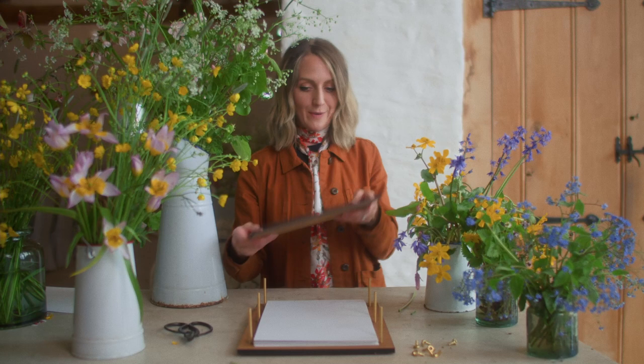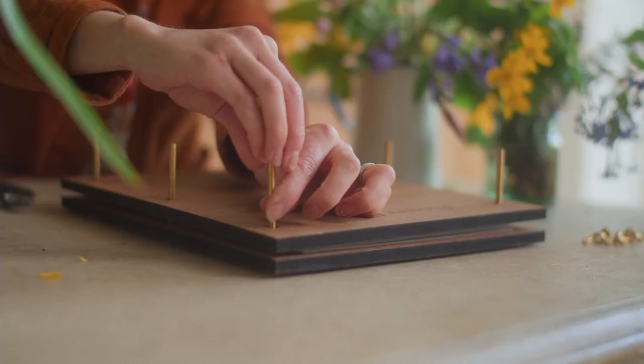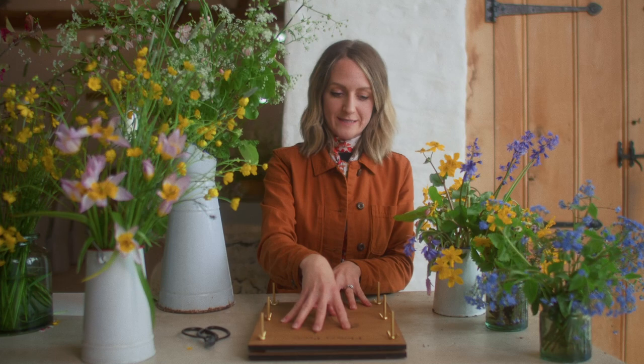So once either your press is full or you've used up all of your flowers and your blotting paper and card, the top of your flower press goes on. Then the wing nuts go onto your screws, and then screw those all nice and tight, so there's a nice even pressure over the whole press. Leave your flowers in your press for at least 5 days before you go to check on them again.